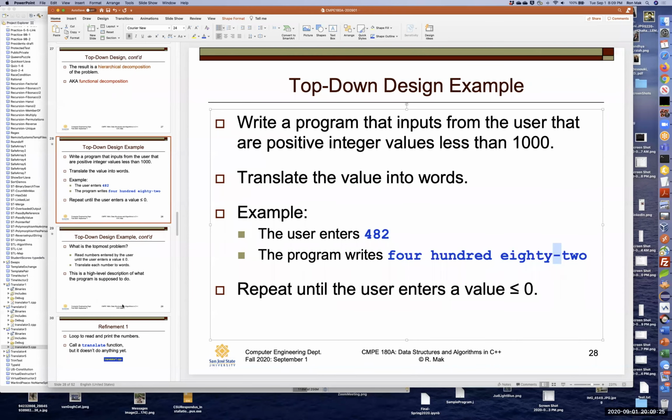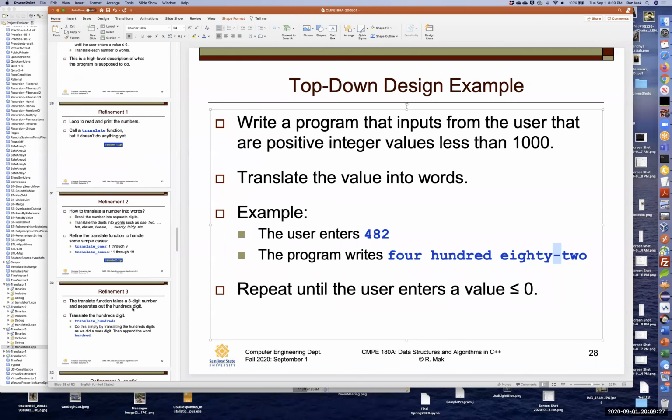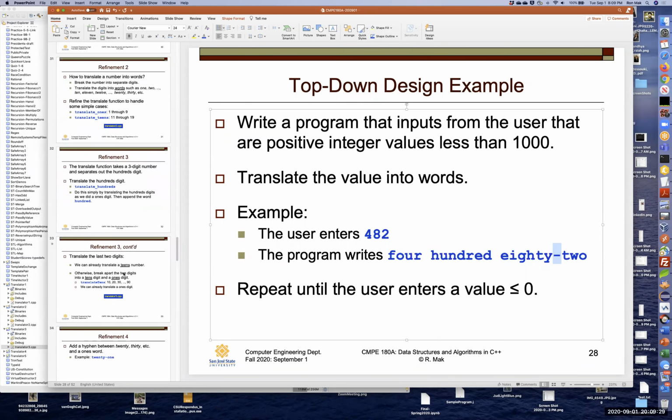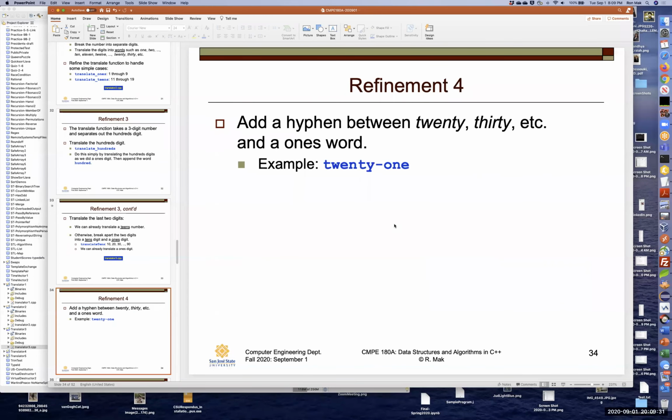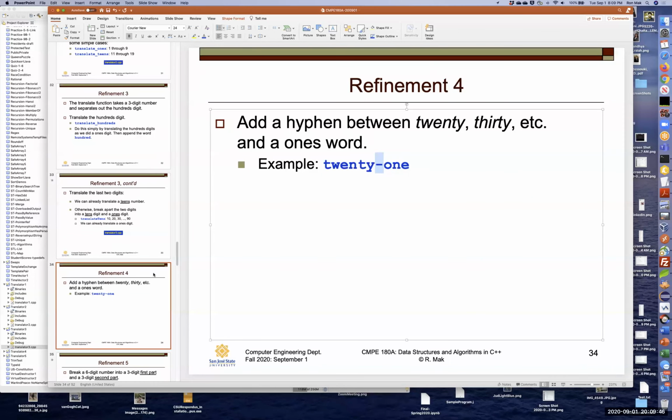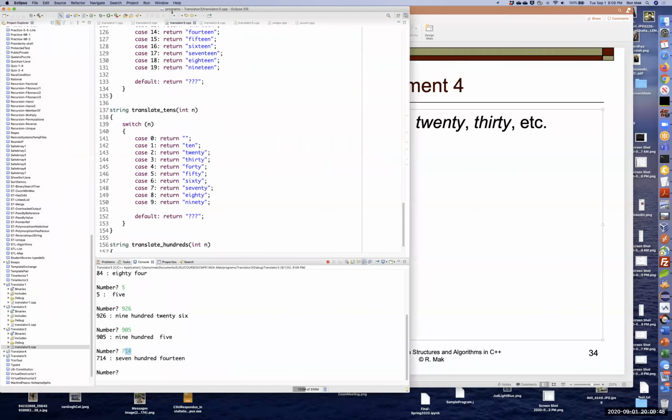So we were looking at version 3. Version 4, we're gonna simply add the hyphen. So this is a minor refinement, but it's something that is necessary. So let's see how we do that.